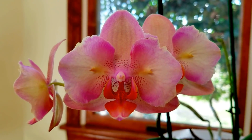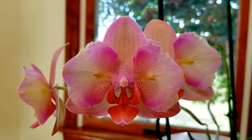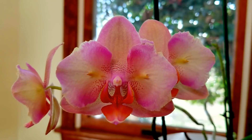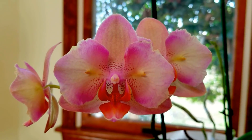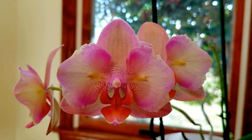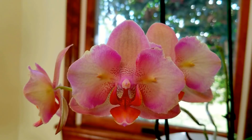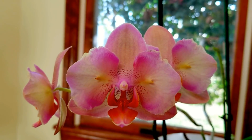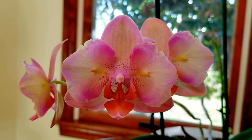The sphagnum moss has been a really good growing media for her. I've been getting a lot of questions about growing orchids in sphagnum moss, so I thought I would go over the pros and cons of growing in this media. Each media has its upside and its downside. The first thing to know is that orchids need to be grown in premium orchid grade sphagnum moss or New Zealand sphagnum moss — a really high quality premium moss. There is an ordinary brown moss that most people use to line baskets, and that is a different story.